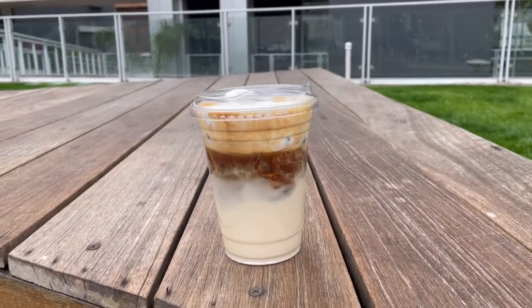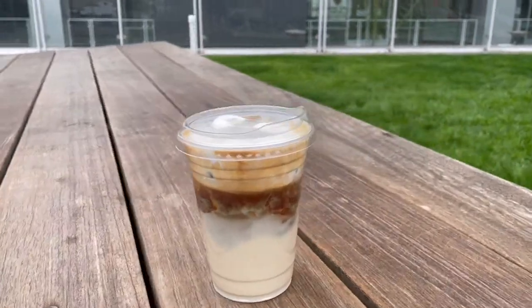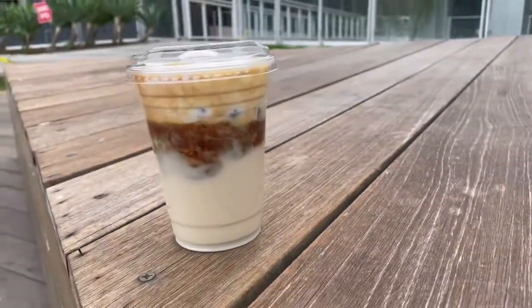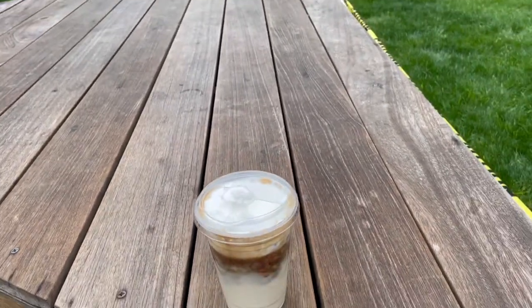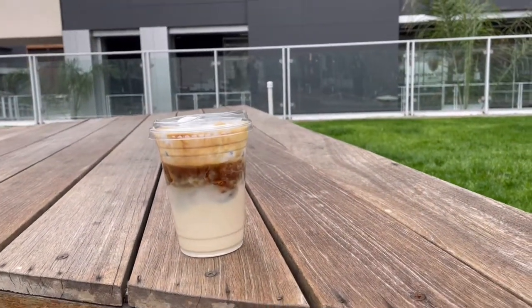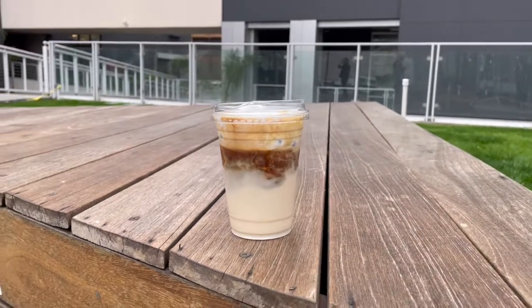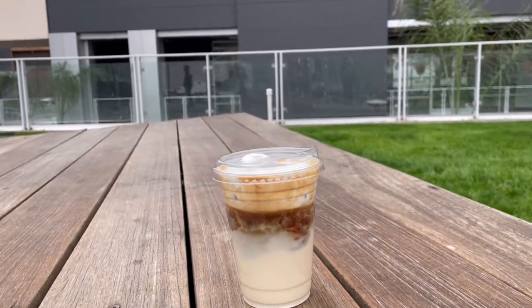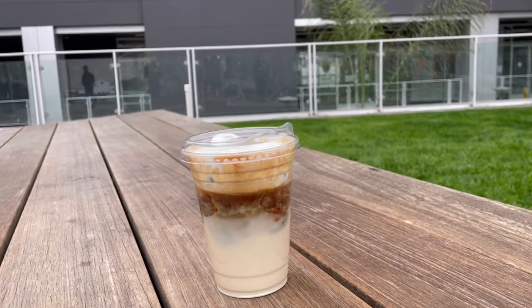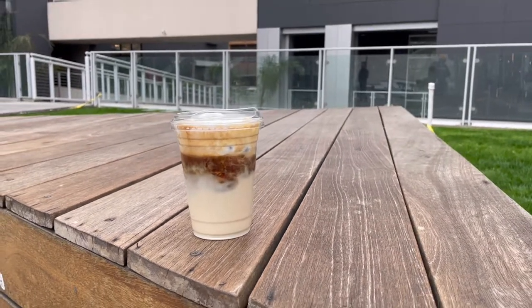Here it is — the famous cloud latte, almond milk iced coffee. This type of coffee is very rare to find anywhere in the world; it's an exclusive thing they have here in LA. It's really hard to find this quality coffee around town, but after going through some Yelp reviews and seeing all the photos, I thought I'd give it a try.